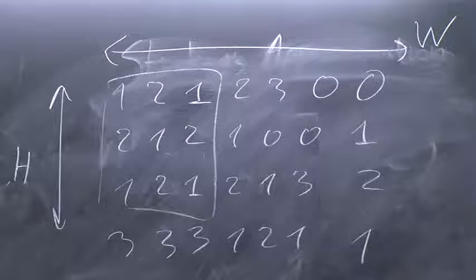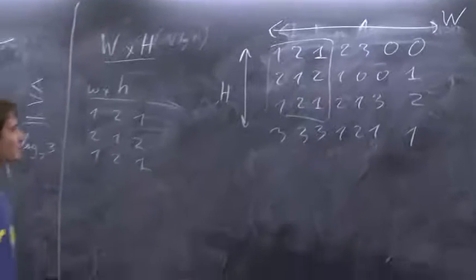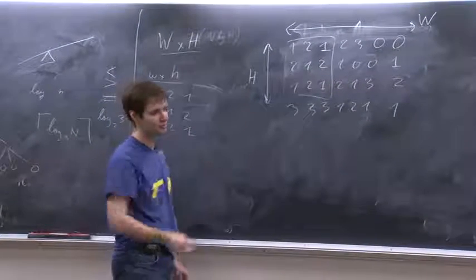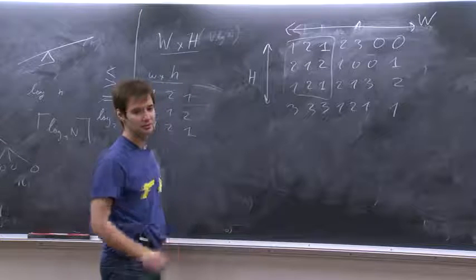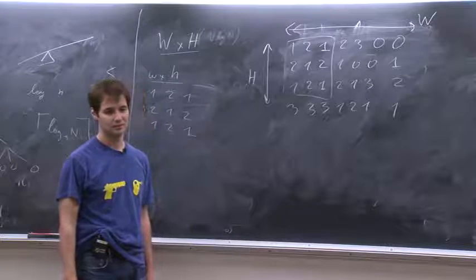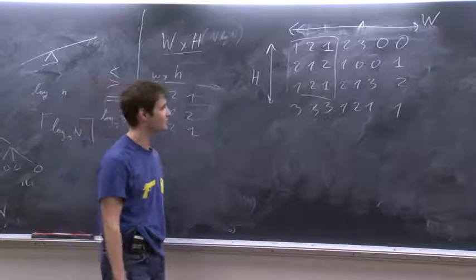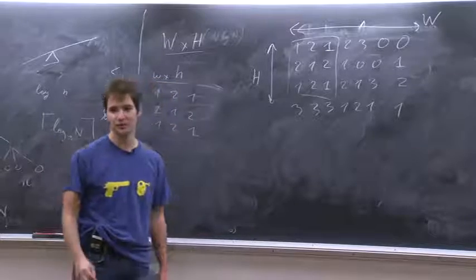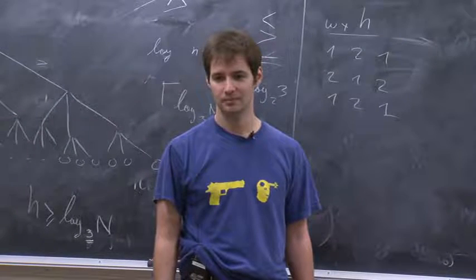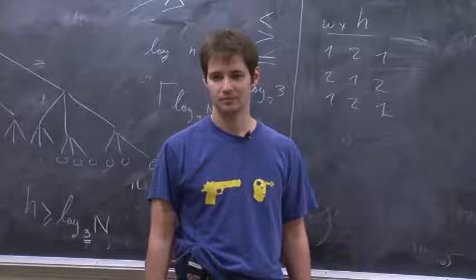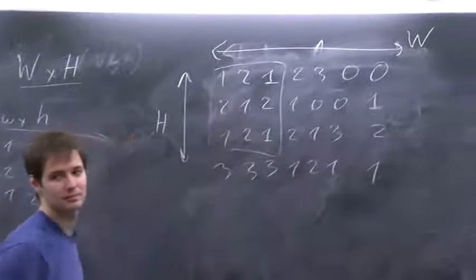That's a good idea. Maybe you're suggesting something smarter, but let's look at the brute force approach first. Take the first row of your bunker, compare it to other rows, and once you hit a match, check the rest. That's a bit smarter, but harder to reason about. Let's take this one and figure out the running time of it. Even if you know it's not a match, you keep checking all nine of them? Yeah, in the worst case, you only find out it's not a match all the way at the end.